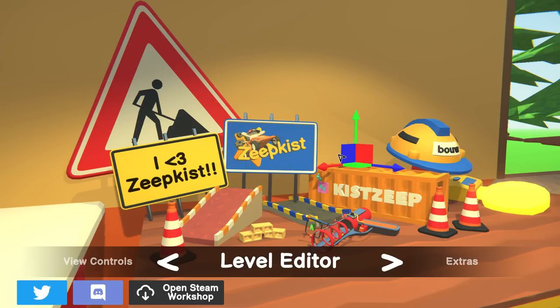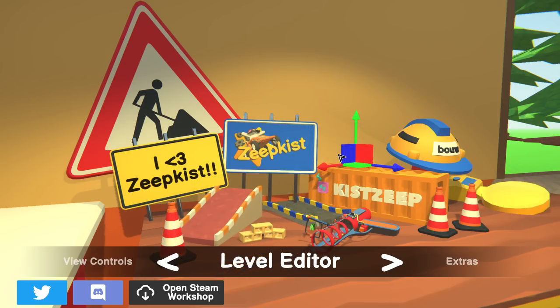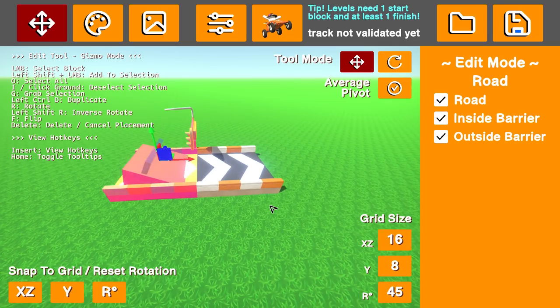But anyway, we're playing Zeepkist, and we're building Hot Wheels-themed tracks. So I saw this Hot Wheels Crash Tower, I think it's called. I'm gonna put a picture of it on the screen, and I'm gonna try and build that in Zeepkist, maybe with a little bit more variance, because I feel like it's not gonna be that long of a track, but we're gonna try and build something like that and see if it works.